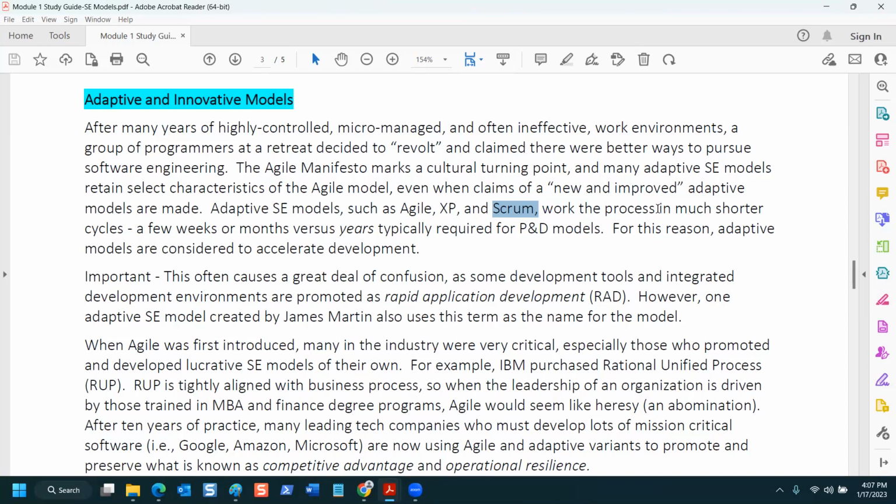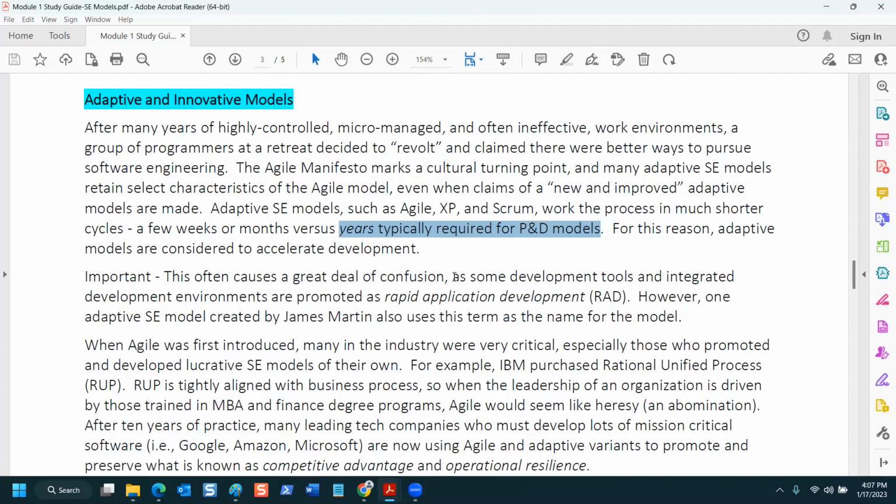you get to create something in much shorter cycles, in a few weeks or months, as opposed to years. And then you get it in front of the users, and the users are like, yeah, this is what we were missing. Now I get to see what we're doing. Oh, we're almost finished. When can I sign the contract with you guys? Right. They turn the industry inside out. This often causes a great deal of confusion, right?